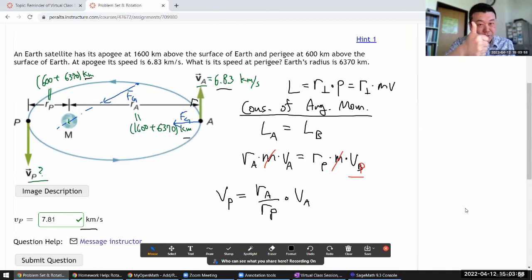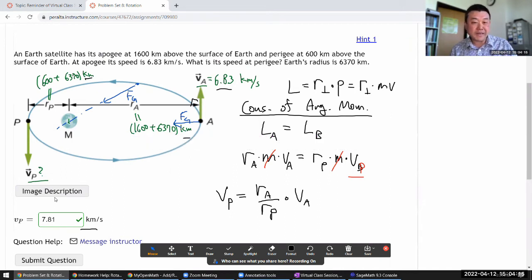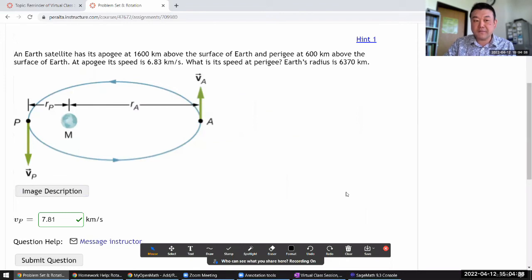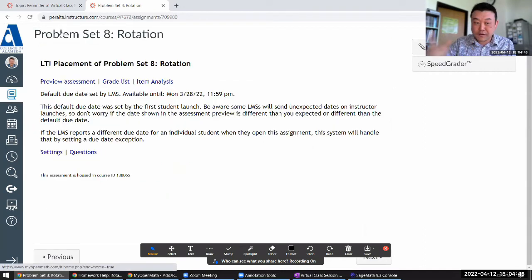Because the angular momentum is the simplest way to do this question, sometimes question writers forget that the other two conservation laws actually still apply. In particular, conservation of energy still applies. You might think, but we already had all the knowns and unknowns to solve this just using conservation of angular momentum. So if we have additional equations that apply, does that mean this is an overdefined system? And yeah, the answer is yes. When you have a system like this, you are not free to simply randomly choose these distances ra and rp. You can't, because if you simply randomly choose these distances, you might accidentally come up with a system that's physically impossible.